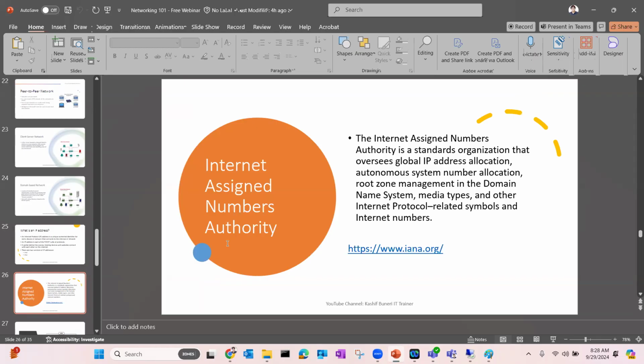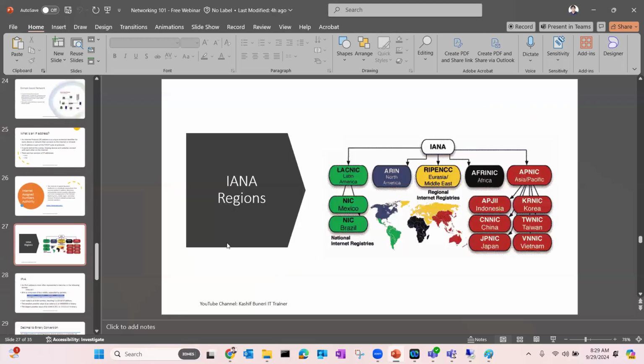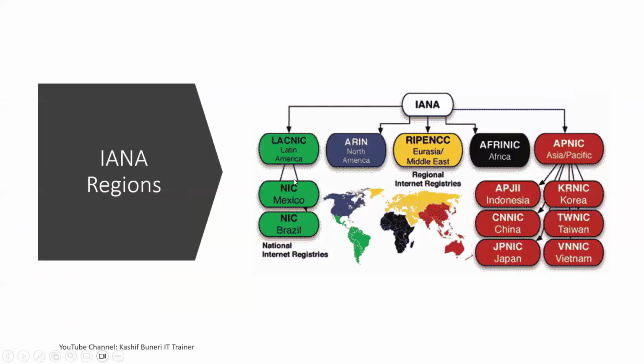You also need to search regarding IANA, the Internet Assigned Numbers Authority. This organization is responsible for IP address allocation. Like I'm sitting here in Pakistan, Harihar is in India, Bilal is in Iraq, and we all want to communicate with the world. So we need an IP address to communicate. So we must contact IANA. And we cannot contact IANA directly. IANA is divided into regions. These are the different regions. For us, we use APNIC, right?